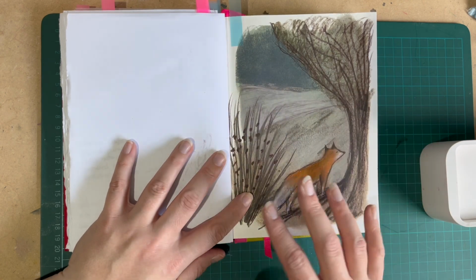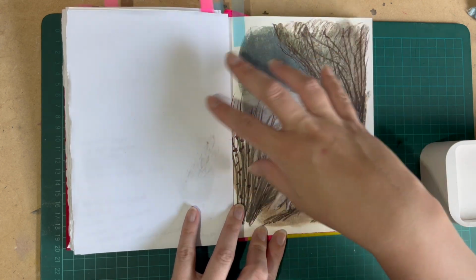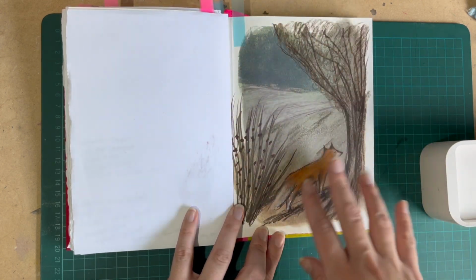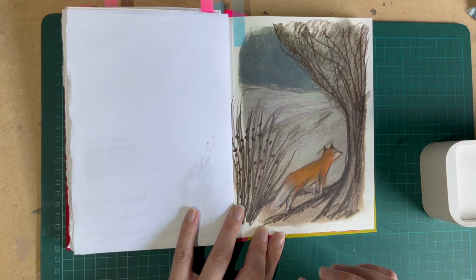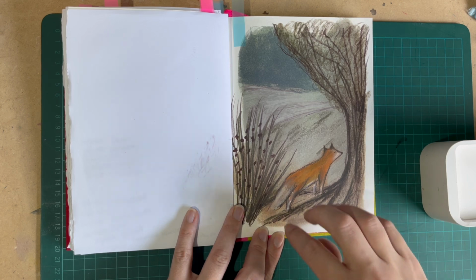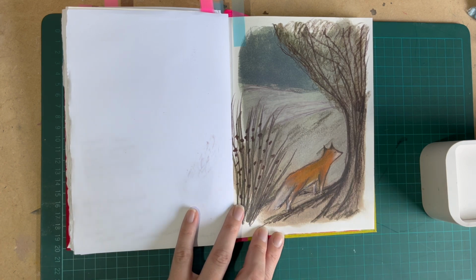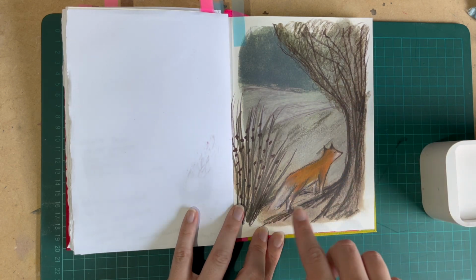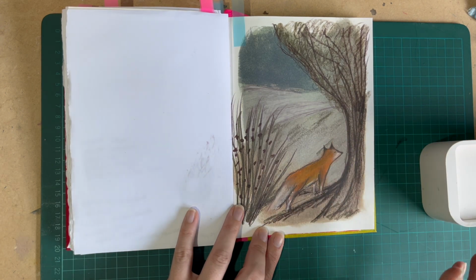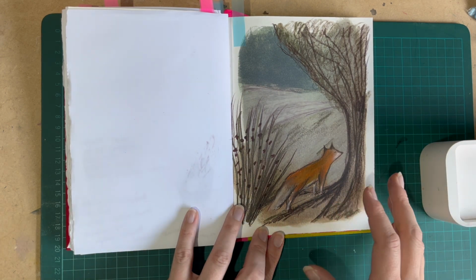And then this fox one here, again, working on not a texture background, but distress ink pads. I had made this page using distress inks. You can't really see the colours now, but I'd put all of these distress inks down to do sort of like a page of colour as a prepped page, and then I went back to it at some point when I fancied drawing a fox and added this landscape and the fox in over the top of the prepped page, which was the distress inks, and you know, lots of pastels, distress crayons, pencils, all of that. And I really like the atmosphere in this picture.